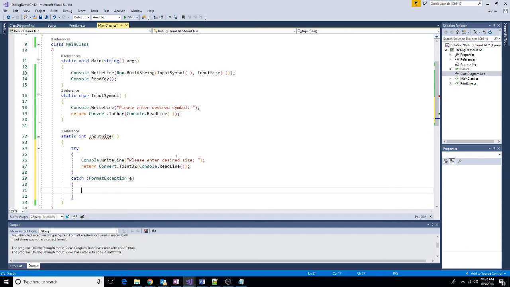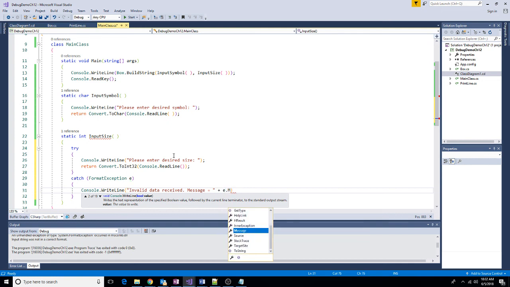So now if I catch an exception, I'm going to do a Console.WriteLine. And in my Console.WriteLine, I'm going to say something like, invalid data received, message equals, and then I'm going to add that exception package message.